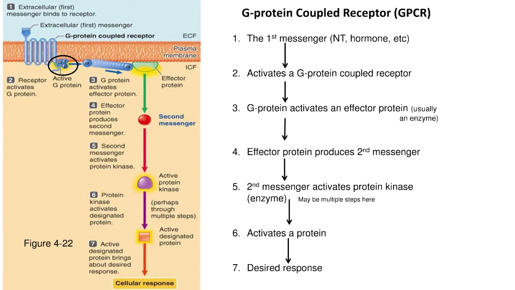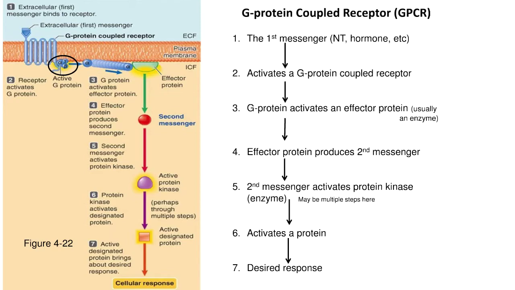And then each of those second messengers will activate a protein kinase. Okay, and again, that enzyme will phosphorylate other molecules. So each one of those is doing that, activating other protein molecules, which is producing the desired cellular response, producing the molecules that we want inside of there. So again, this kind of steps you through in general what a G protein coupled receptor does.